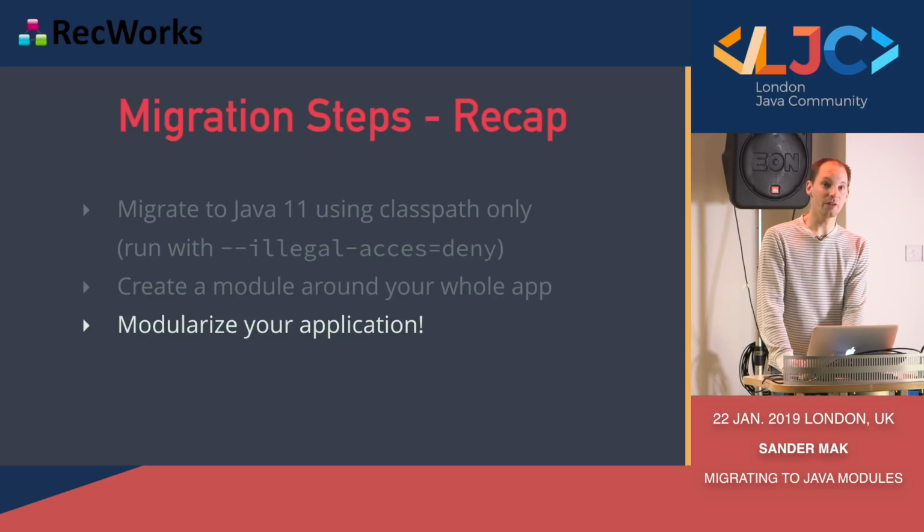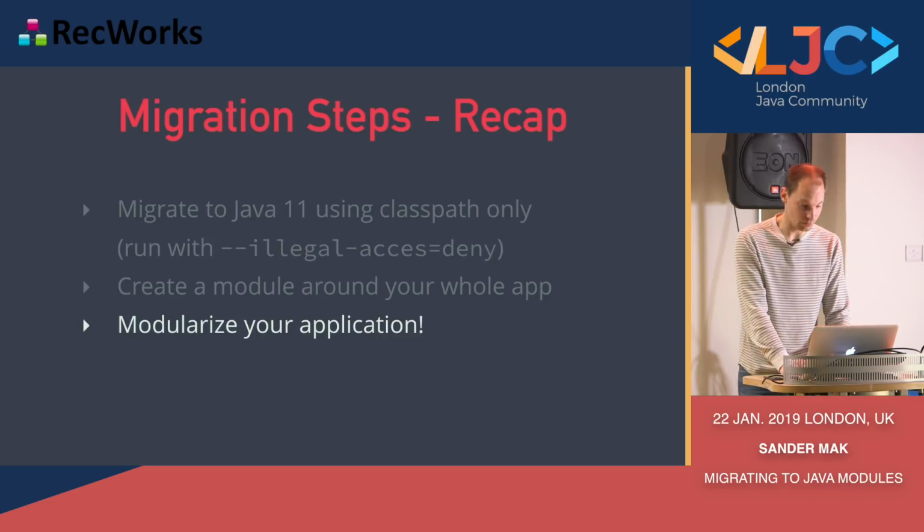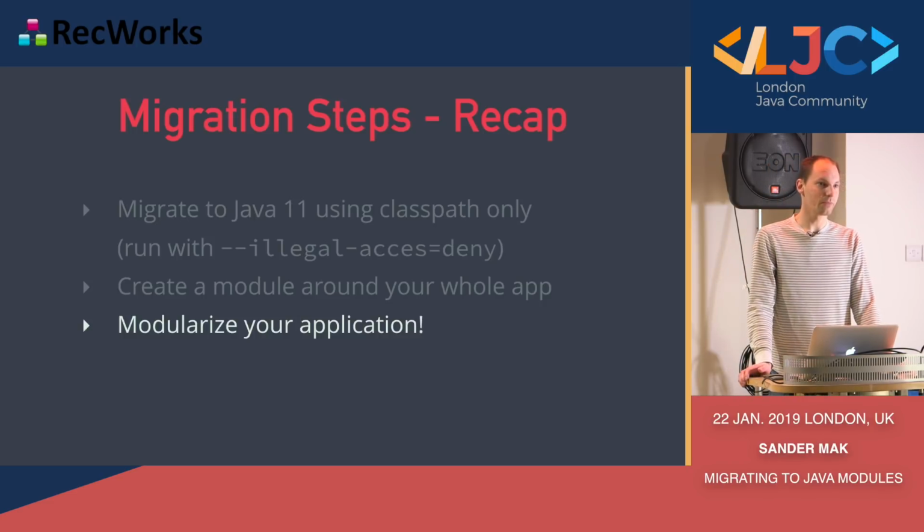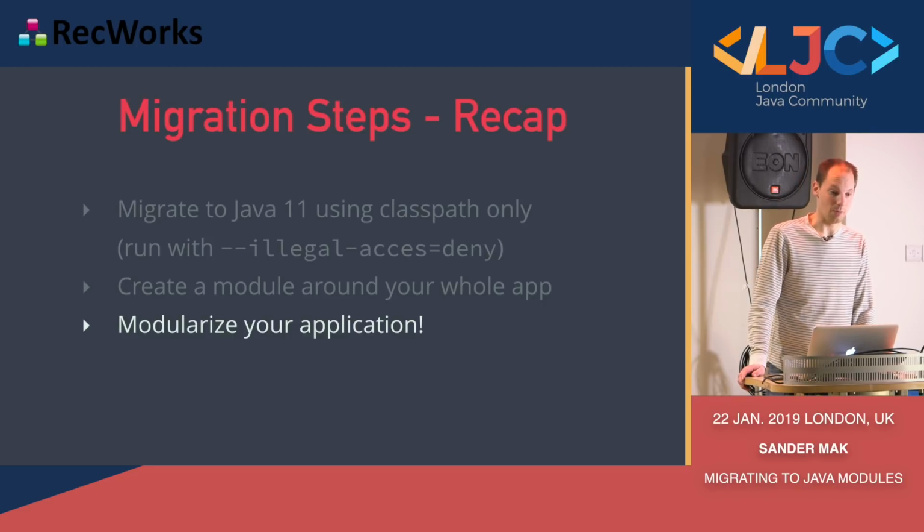And after we teased out the technical details that we ran into because of the somewhat older libraries, we had the freedom to actually create module descriptors for individual parts of your application and migrate our application fully to modules. And again, I want to stress that it's not necessary to take all these 3 steps for every application that you want to move to Java 11. Sometimes you just want to move it to Java 11, stay on the class path, that's fine. Other times you have an application that you really want to structure more, that you want to make viable for the long term, and then it really makes sense to start thinking about module descriptors, and entering the modular world as well.